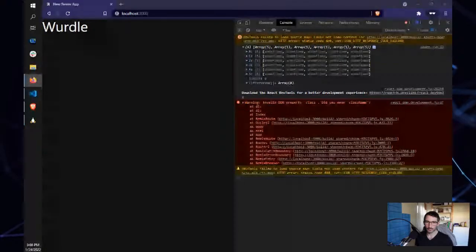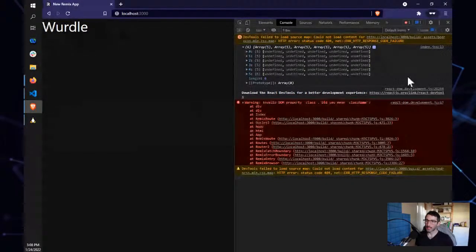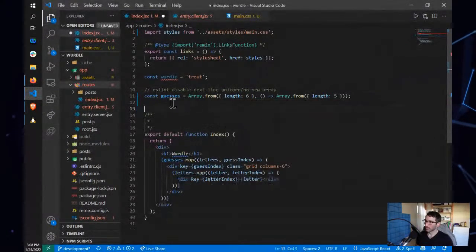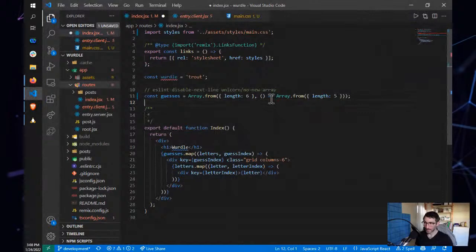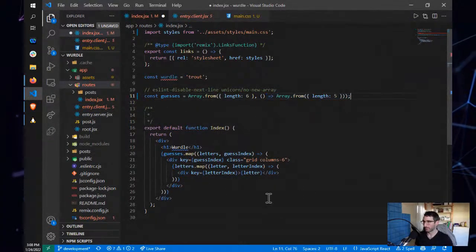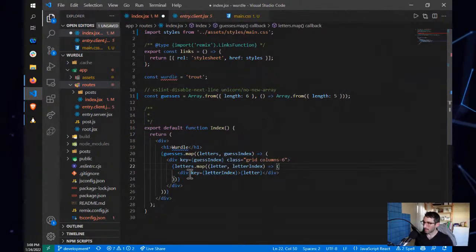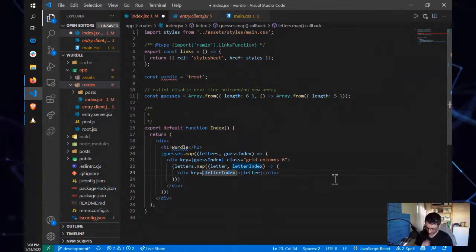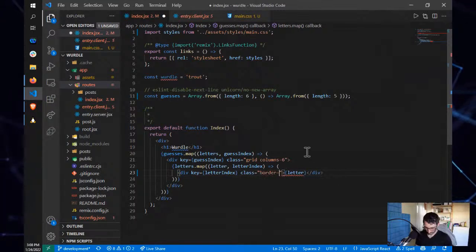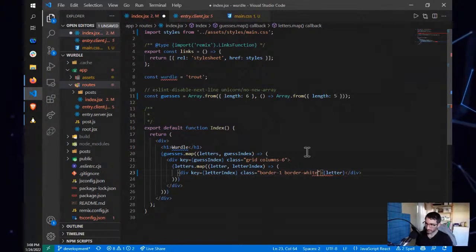Yeah, fixed. Okay, cool. So we're going to get into some CSS today and get this layout going. So we have our things. We don't really care about the contents of the second array. The first array we do want to be undefined things. And then I'm going to give these a class, this div here, a class of border 1 and border white.